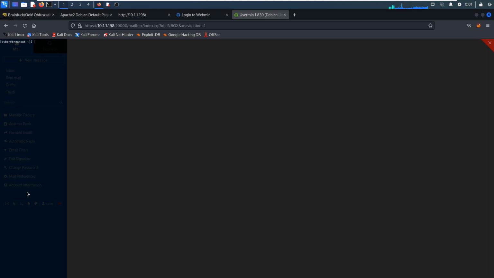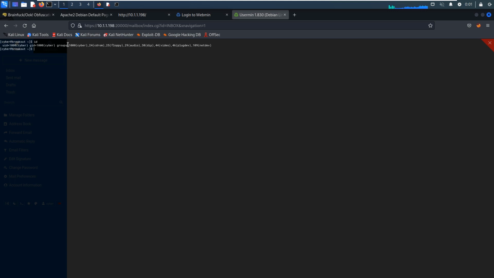Next, we need to take a look at the left section or column. There are some different sections or functions like change password and email filters, but I think you can notice that there is a command shell. We can open up this shell, and this is some sort of web shell. We can run commands.